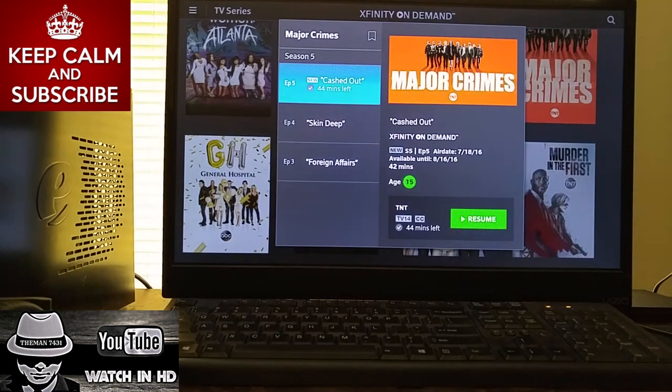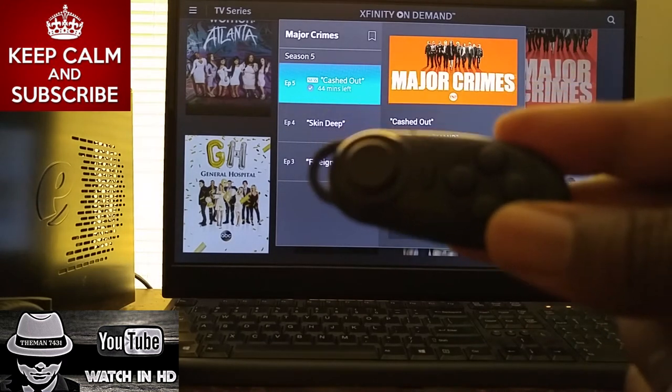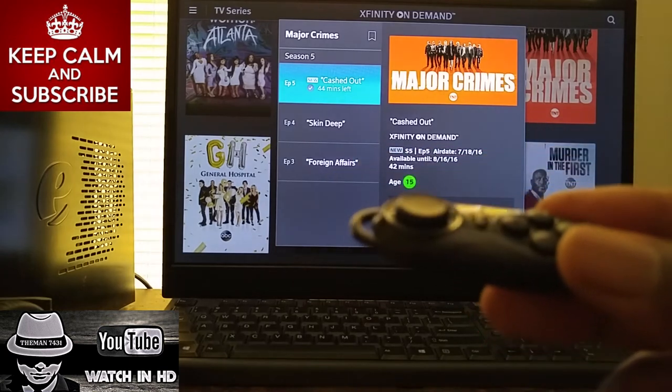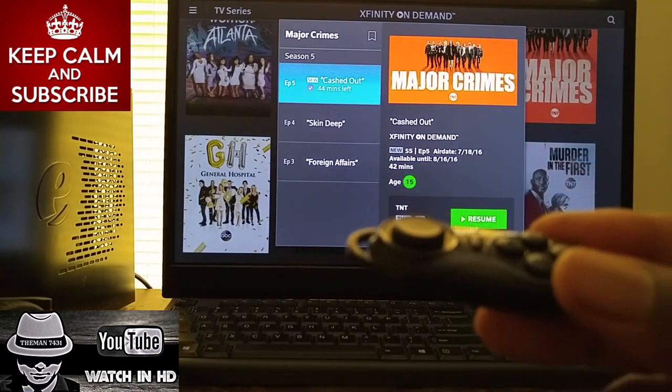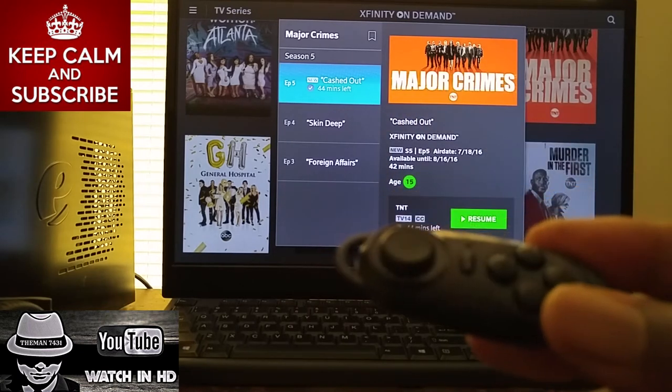All right, guys. So I just wanted to go ahead and add that in there. Something was telling me to go back to that gamepad and just play around with it a little bit more. I'm really, really glad that I came back to the gamepad and was able to go back into Xfinity TV Go. So yes, you can use this mini wireless Bluetooth gamepad to navigate through Xfinity TV Go. No problems at all. You guys just seen it for yourself.